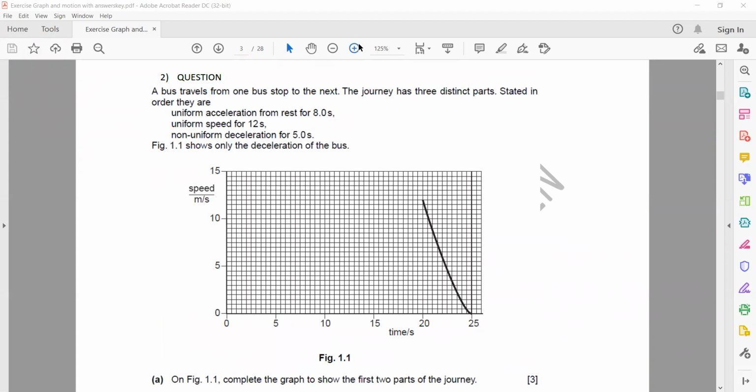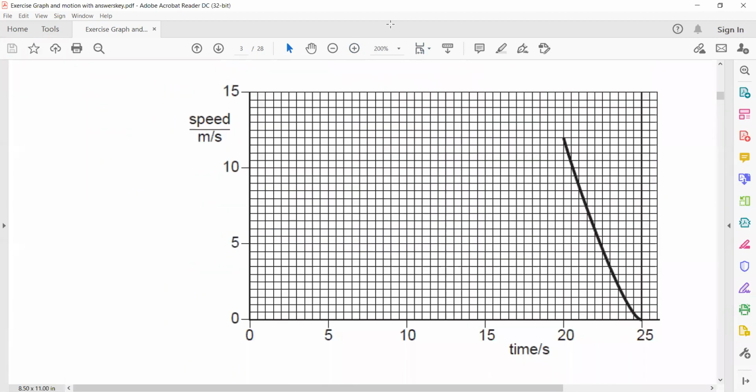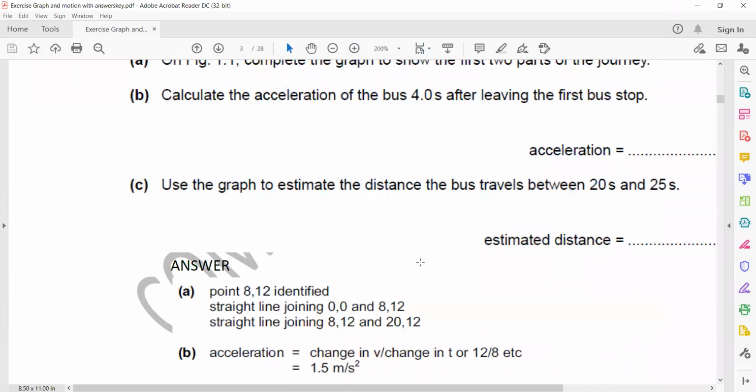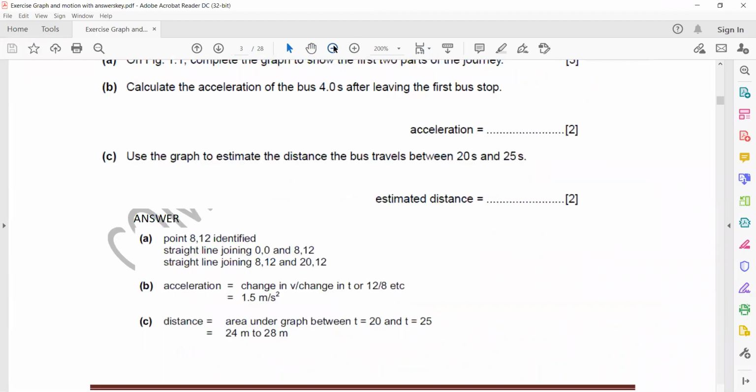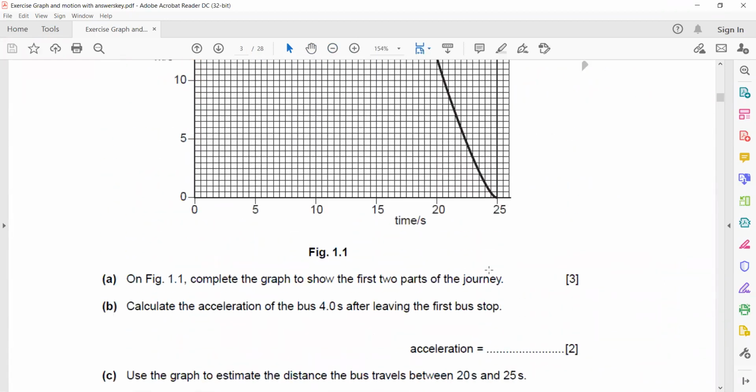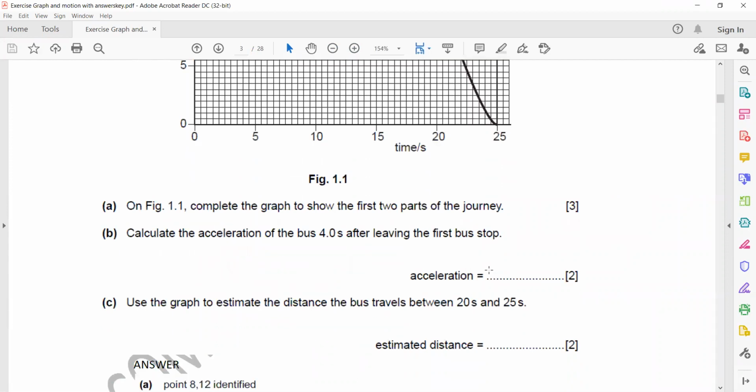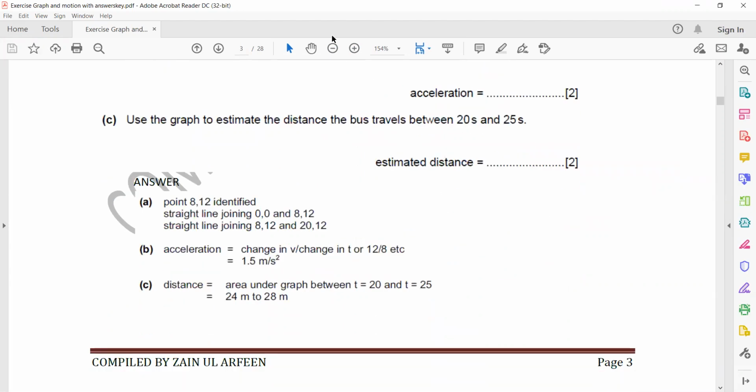Why do they use the term estimate? Because it's not perfect when you complete the figure. And they ask, yes, Abdullah, Sir, the last question, why is it having 2 marks? 1 mark is for writing a formula, Abdullah, and 1 mark is for writing the answer. As you can see, the distribution, I give you the answers at the bottom. So 1 mark is for writing this, and another mark is for the answer. You can write the formula in words, you can write the formula in symbols as well. So both ways it is correct.